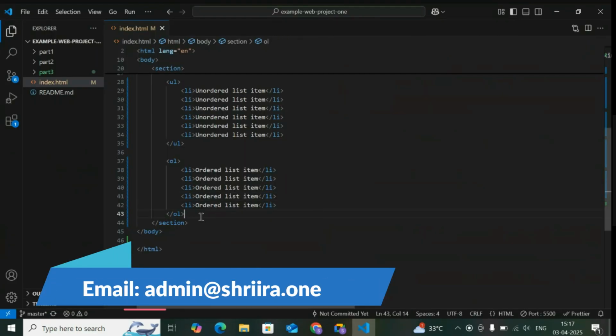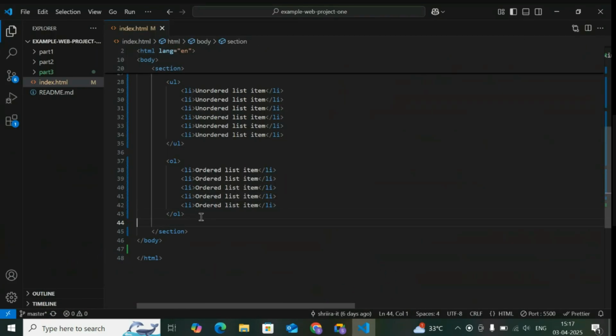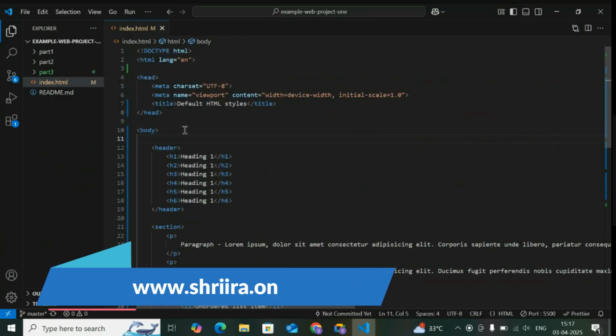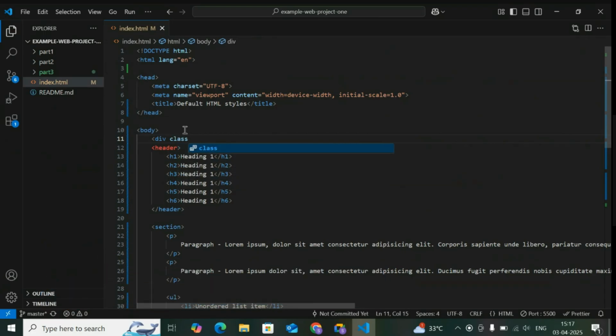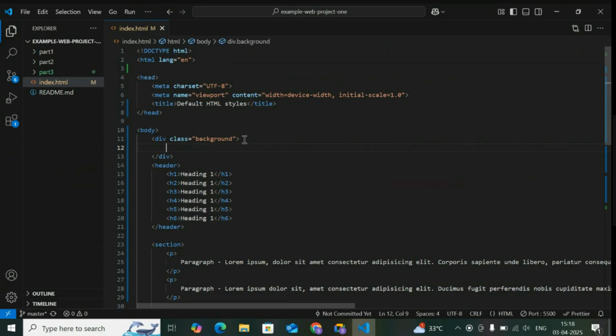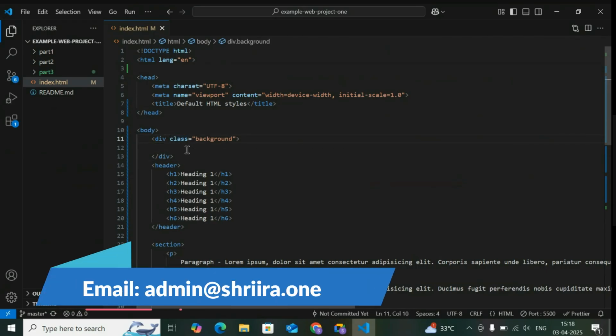Create a division. I think I'll create it in the top row. I create a division element with a class name of background. The first thing we need to learn here is the class. Items can have IDs and classes.